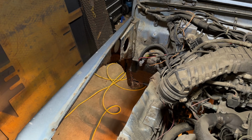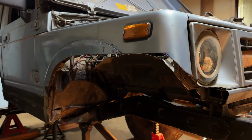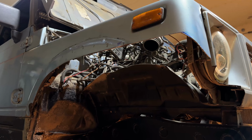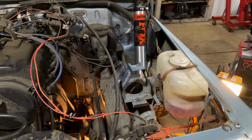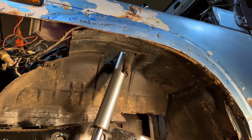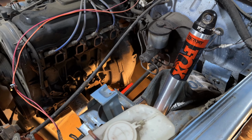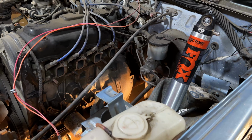My next focus is going to be figuring out the upper frame side of these mounts. So I need to clear out a bit of the engine bay. I've got to cut out some more of the fenders. We need to figure out how high these shock mounts need to be coming off of the frame, and the orientation of that shock and how angled we want it to be so that we don't collide with the tire on steering or compression of the suspension.